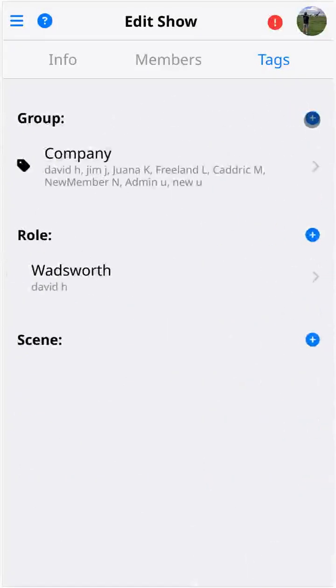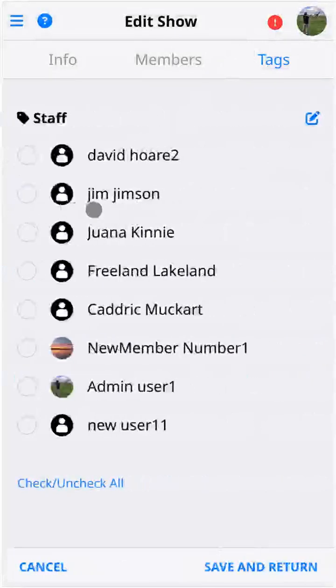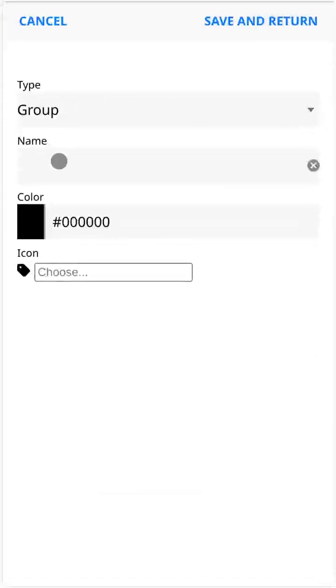Groups, again, could be, let's say there's one called, I don't know, production staff. And we'll save that. And now that we have staff, we'll say that admin and Cedric and Freeland, those are parts of our staff group. I could make another group called cast.